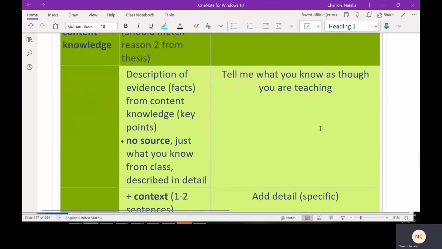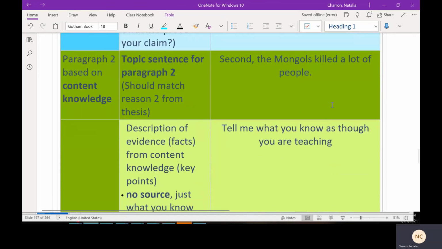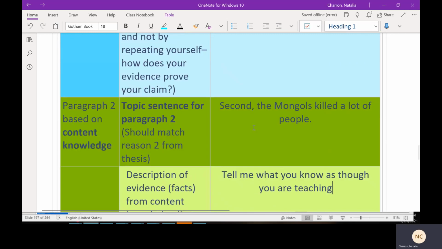Ideally, you can tell me why killing a lot of people is a bad thing, and maybe why that makes them barbarians. Maybe you know what the word barbarian means, and you can give me a definition here. But if you create this little outline for yourself, you have at least a slight hope of passing. And you've created yourself a structure where you can build on what you might remember but didn't remember immediately. Okay.